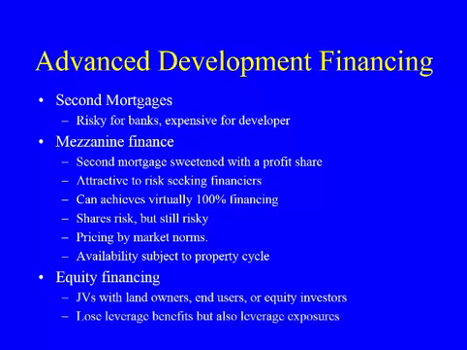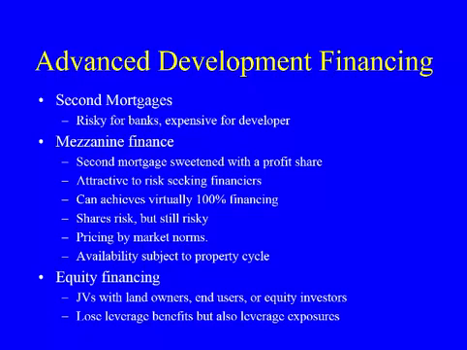The simple form of additional debt is by way of a second mortgage. The disadvantage of a second mortgage is that because the lender of the second mortgage will only be paid after the first mortgage has been completely paid out, including interest, the second lender is in a considerably more risky position, and as a result they tend to expect a considerably higher rate of interest. This becomes very expensive, in fact prohibitively expensive for developers.